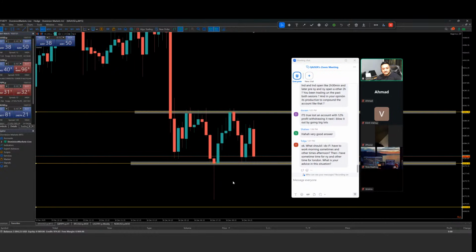But let's see. If I'm going to execute somewhere here, my stop loss will be within the range. And if I'm taking something risky, I need to lower the lot size. If I'm getting a bigger stop loss, I need to lower the lot size. So it's an impulse entry, the way the candle is moving, the way it's showing volume in it.